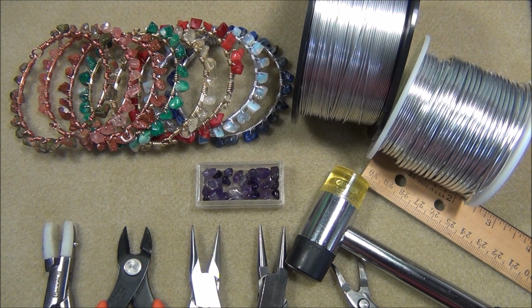Now for the wrapping wire, I recommend to do a 20 gauge wire, but also good about this, you do have some size alternatives here. You can use 20 to up to a 24 gauge wire, so you can use 22, 24, whatever you want, but I do recommend the 20 because it is thicker, harder wire. Your bracelet will be more durable.